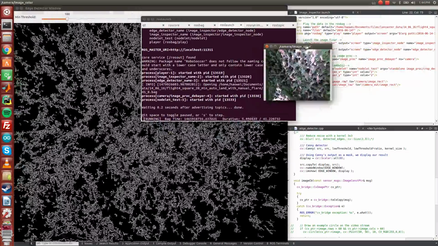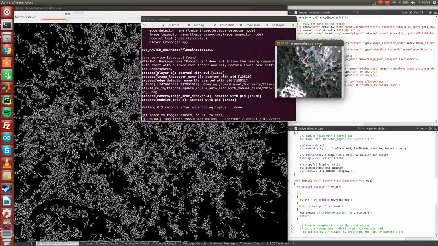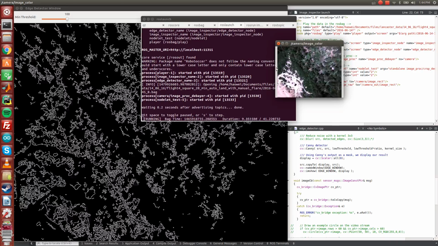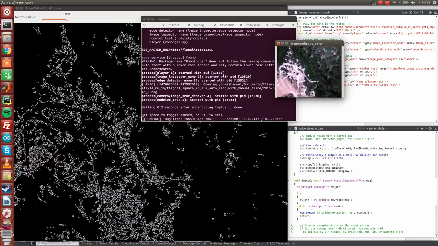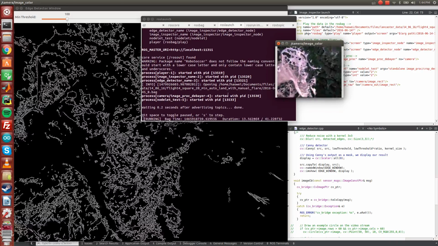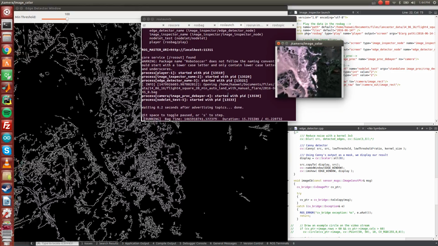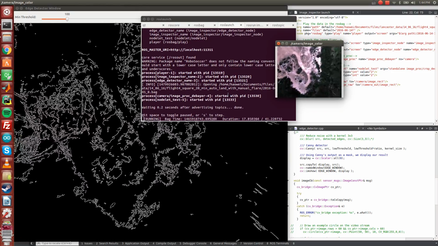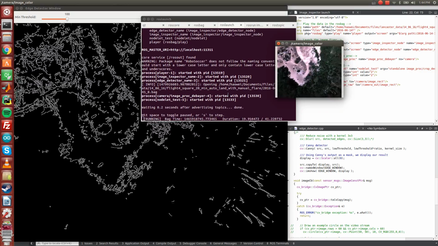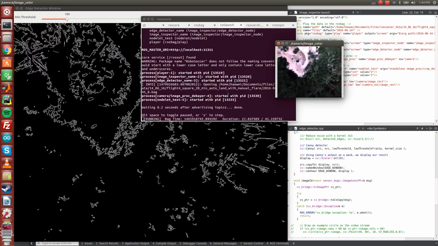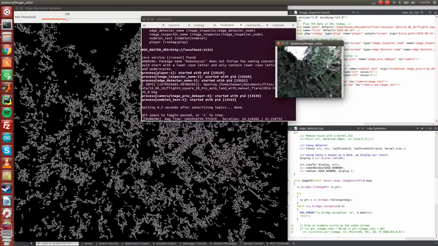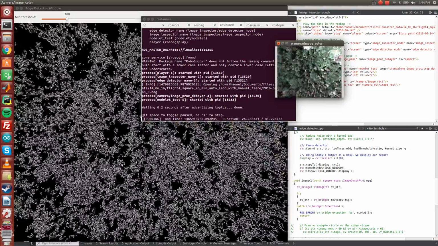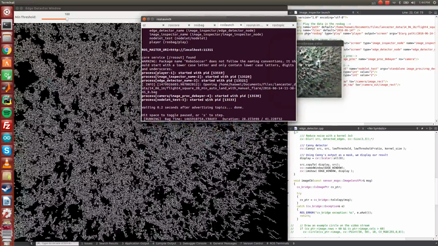So this is the colored imagery data we have, and this is the image data we are going to use in the later phase of this research project to do the visual navigation of this UAV, which is not relevant to what I'm doing here. Well, it's quite relevant, sorry. I'm just going to pause this.